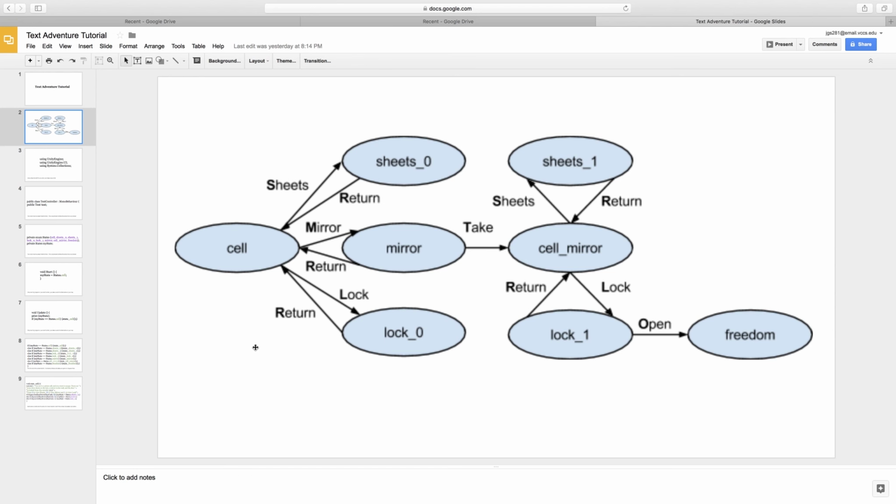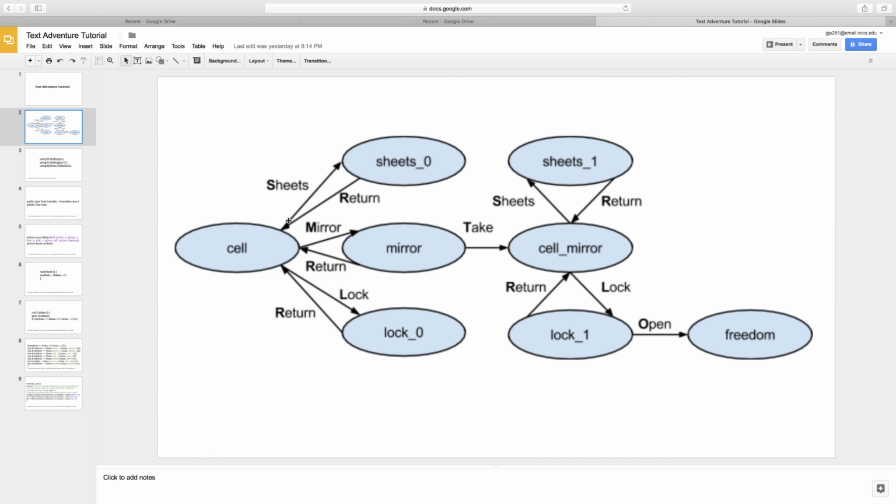So in this game, you can see that the first state that you're in, or the first page of your story, is called cell, right? And then you get three choices from the cell. And victory in this game would be escaping from the cell, which says freedom over here. So essentially, you need to create a bubble chart, and you need to decide what the pages in your story are going to be. So this would be an 8-page story, right? One page for each of the circles on this diagram. And then the arrows represent choices that you have and how you move through the different pages of your game.